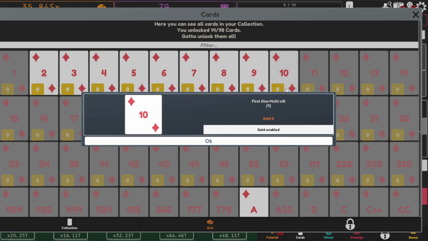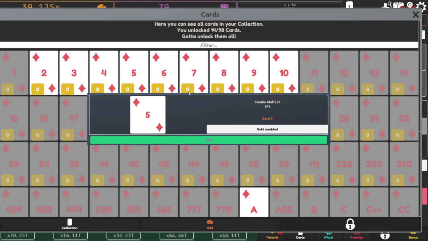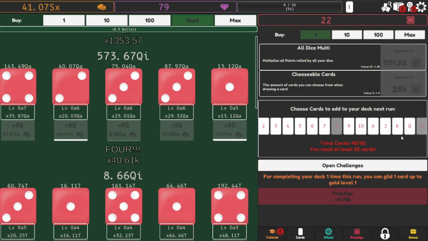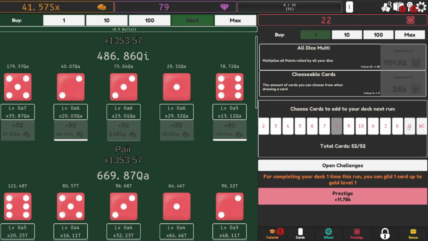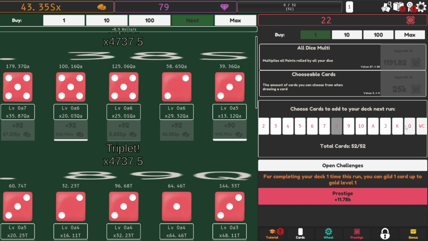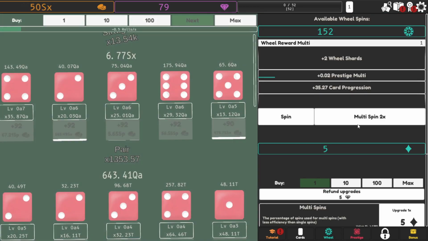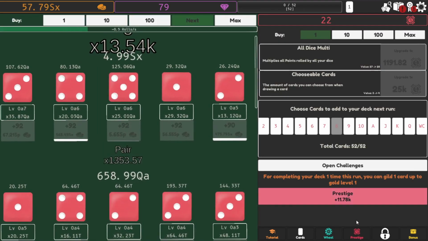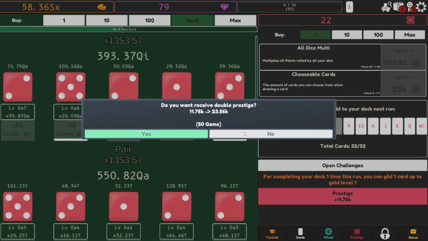We don't need that. Getting the first dice multi or the 6 dice multi or whatever is equally as good. So instead of having, I don't know, the 8, we're just gonna take that out and take the WC. Now WC is gonna decrease our card progression, but it will increase our wheel rewards, which I probably is gonna be useful. So let's prestige for 11,000 prestige points.